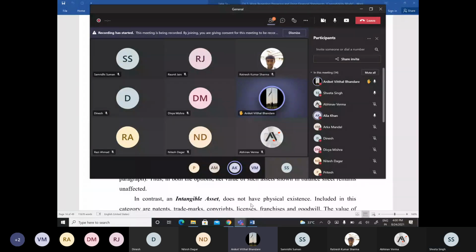Decreasing of value of assets which a company holds, and so we can subtract that value from our profit and loss also to pay less tax. Very good. Very good, Aniket. You're bang on.